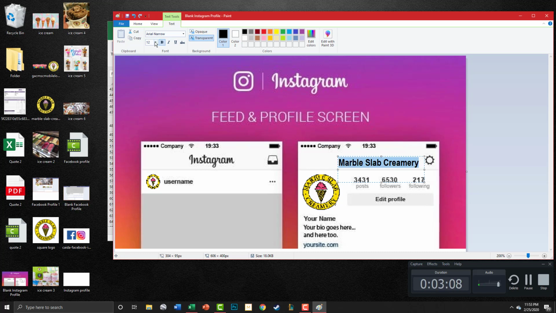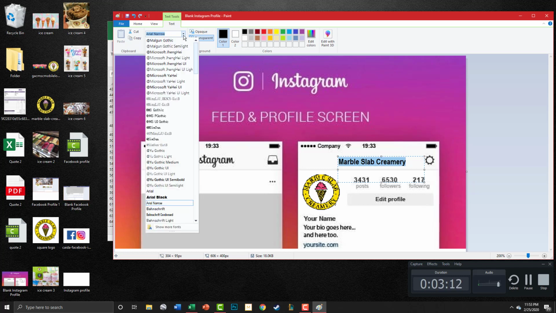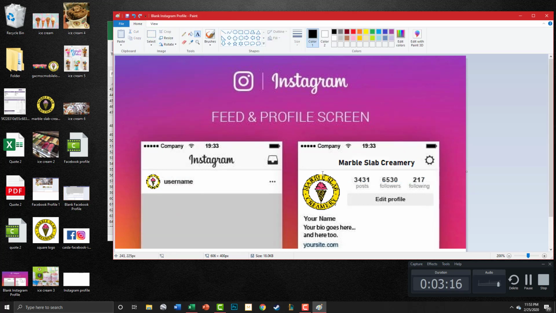It's still too big, and I don't like that font at all. Yeah, I'm going with that. I clicked off it by accident, but it's perfect. So now we just need a picture down here.